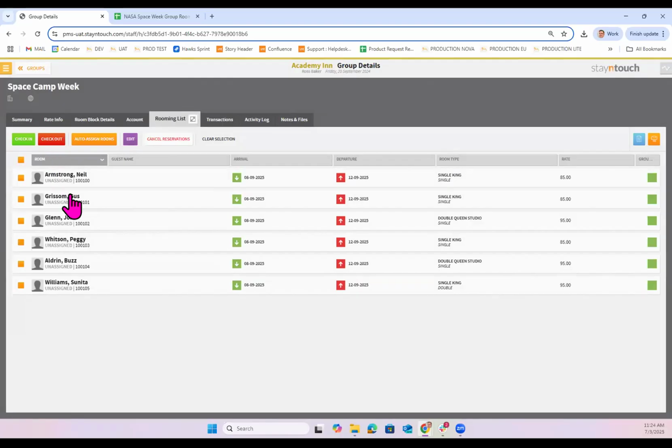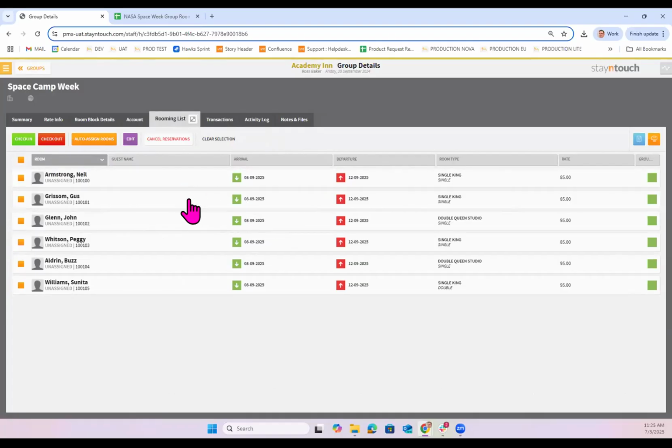You can go ahead and do a bulk check-in for these rooms. So if it is a rooming list and it is all routed to the group, so you don't really need to worry about getting individual payments from these reservations as they check in, and they're all arriving at the same time, you can just do a bulk check-in. It checks them all in. Same thing with the bulk checkout as well. If payment's already received, you can do a bulk checkout there too.